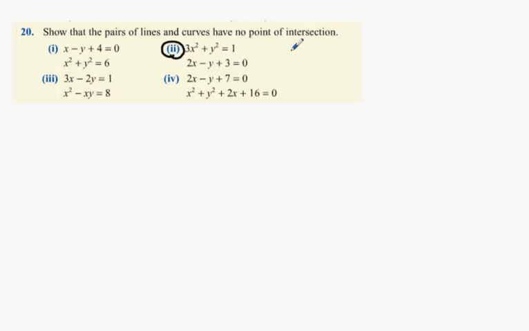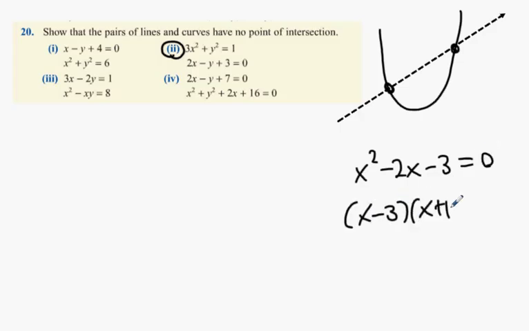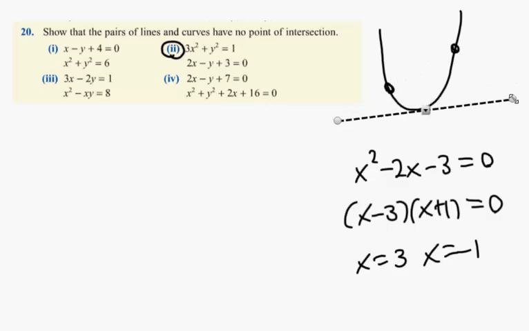The second equation represents a line. And what usually happens is the line will hit the curve in 2 spots. When that happens, we get a quadratic equation, something like this at the very end. We'll get something like that, and we'll solve it. Oh look, it's x minus 3, and then x plus 1 equals 0. Then we say, look, it's x equals 3, x equals minus 1. Then we go and find the y values, right? That's what usually happens.